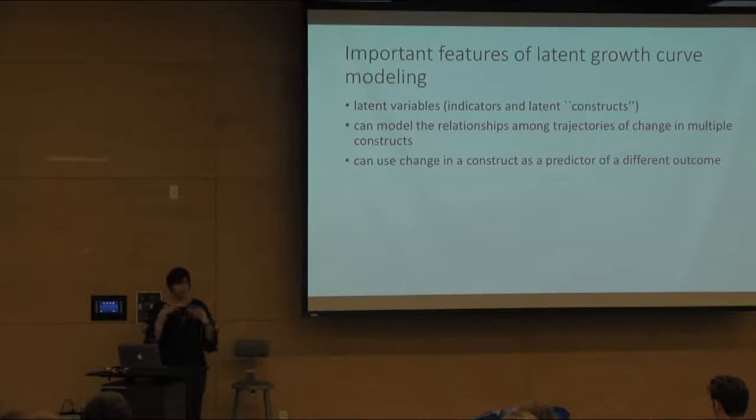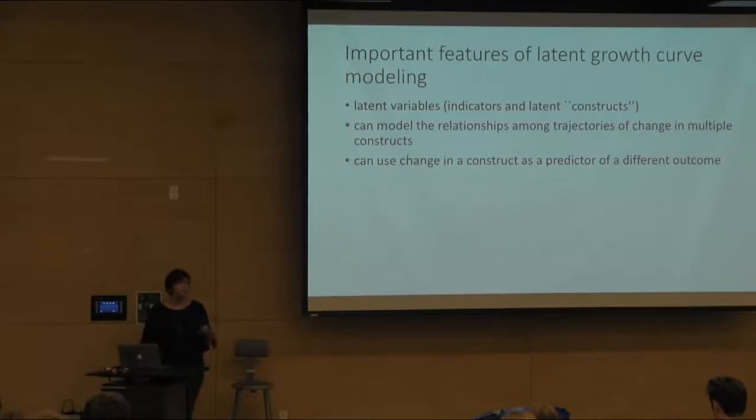So neurodegenerative process or something like that is a latent construct potentially. Or cognition, cognitive ability. It's not something you actually measure, it's something that you have test scores, and then you know what latent factor might be reflected by those. So you can use these things as predictors, you can use them as outcomes, you can use them in all different ways. So this basically gives you a very, very powerful modeling framework.